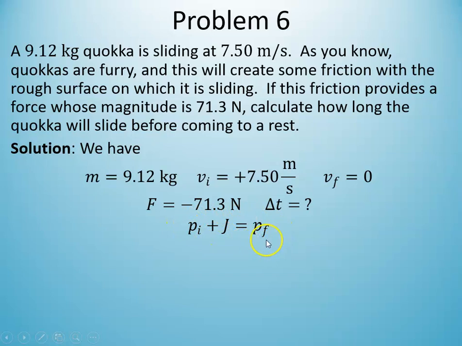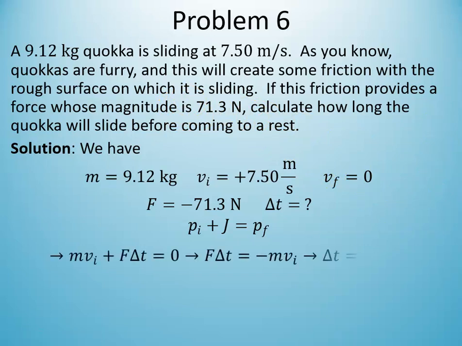You can also think of this as a starting point. So just as back in the energy unit you had total initial energy plus work equals total final energy, here we have initial momentum plus impulse equals final momentum. In other words, what you end up with is equal to what you had to start with plus what you added to the system. And that is indeed what impulse is. It's momentum that has been added to the system by an external force, in this case, friction. And in this case, that "adding" is actually a subtraction. But that's going to show up soon.